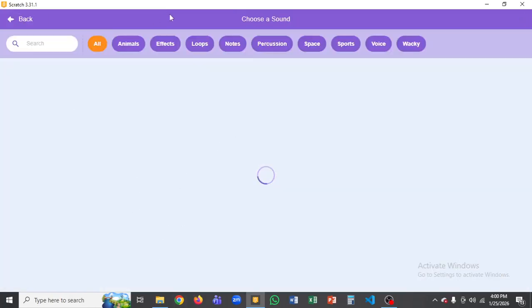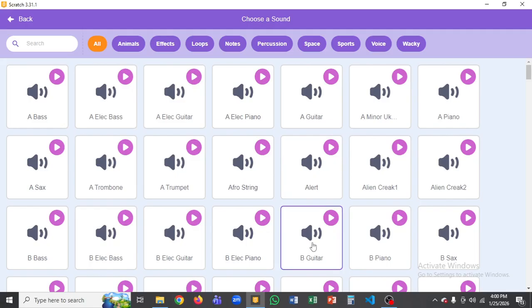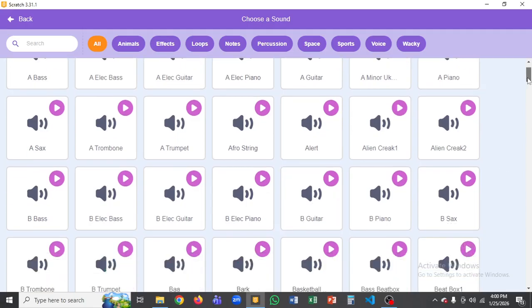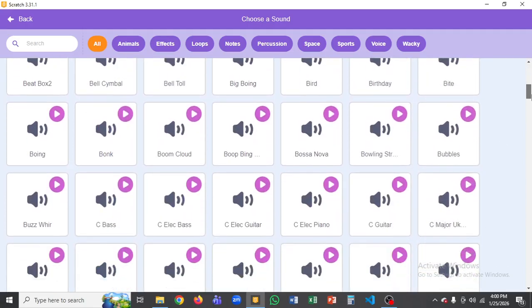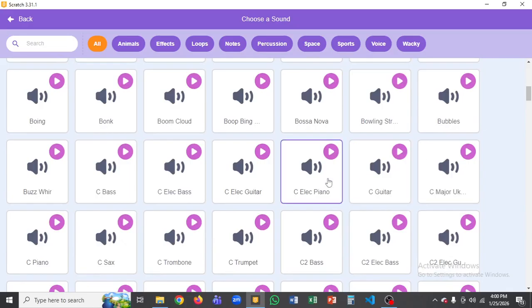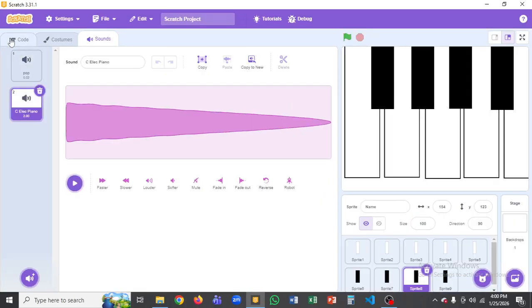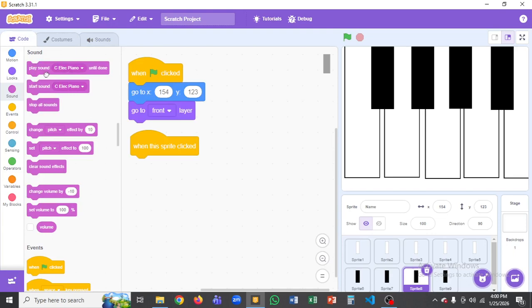This time we're going to choose C. So it's going to be C electric piano. So C electric piano is right around here. C electric piano. Now code, play sound C electric piano until done.